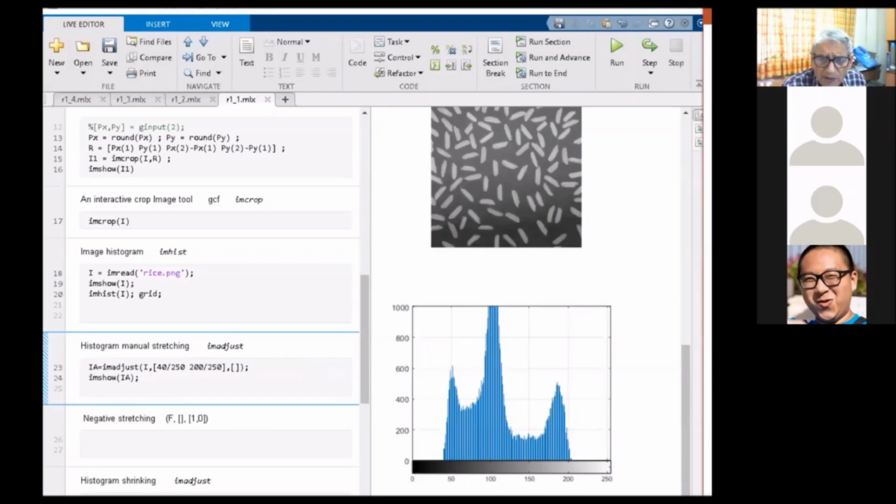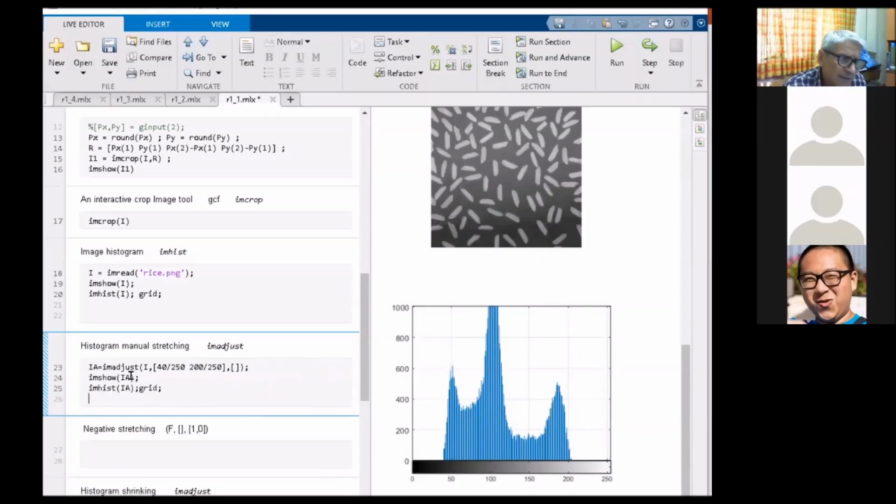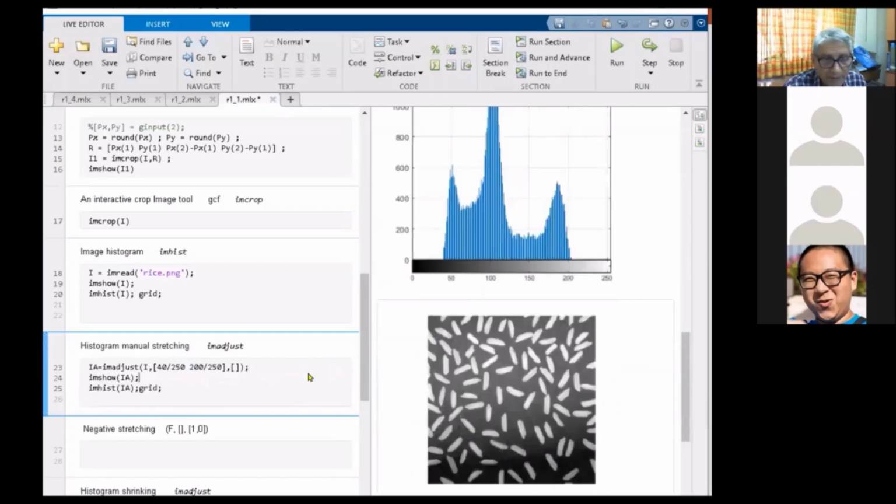Let's show not only the image, we also show again the new histogram, the stretched histogram. We just place the new image and the new histogram, just two figures together. Let's do it.